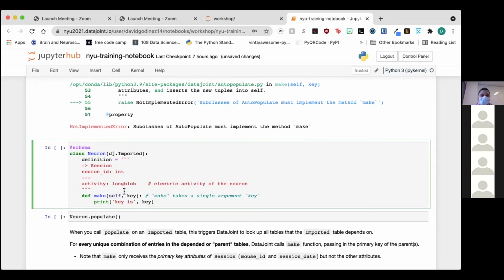And key refers to the primary keys that are inside this table. So we know that our primary keys are mouse ID, session date, and neuron ID, right? All we're going to do for this make function right now is print key is, and we're going to import each key, or each row for each key.